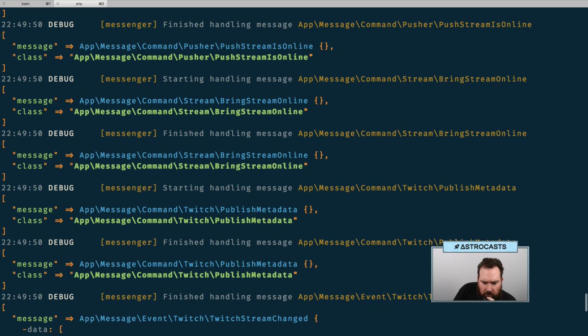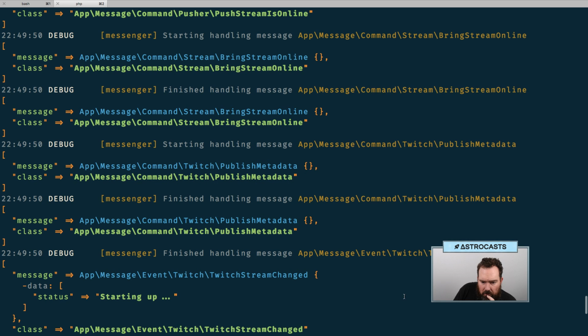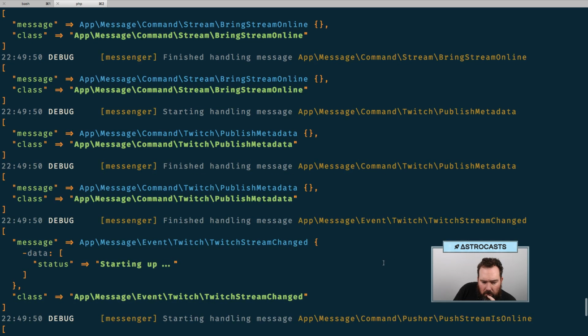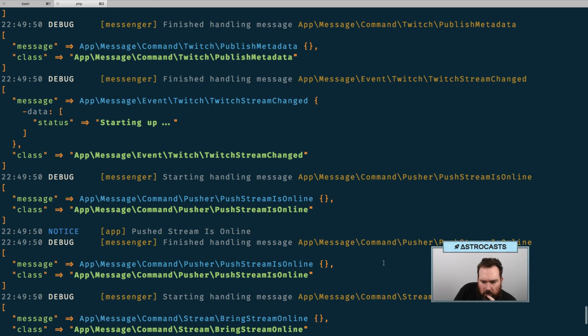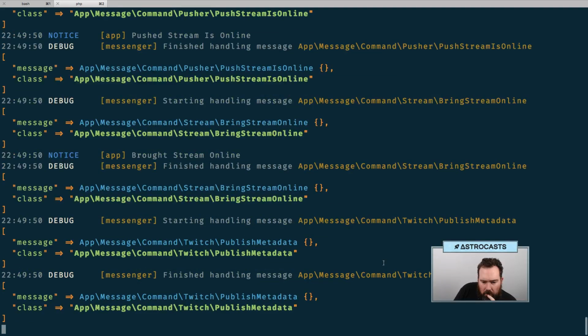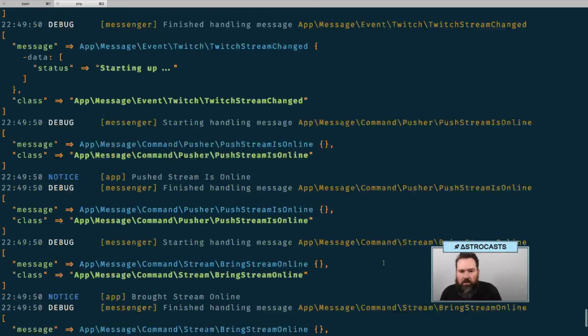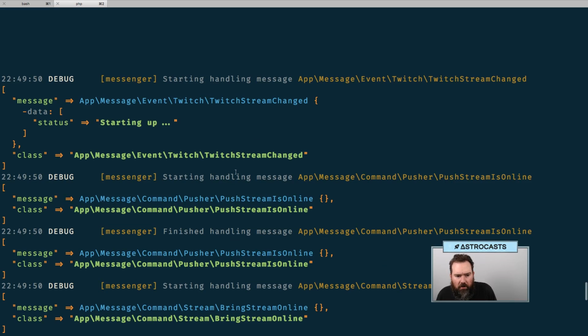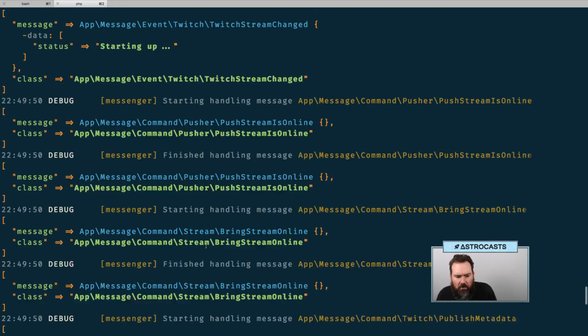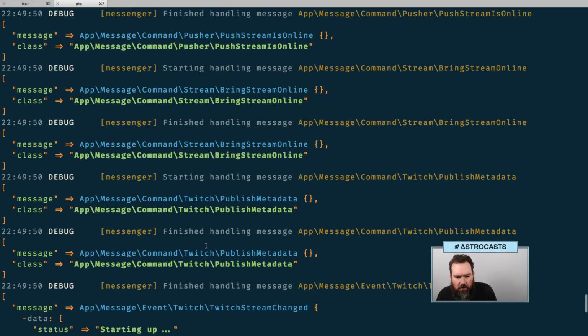All right, so this is where it finishes handling Twitch stream changed. Huh. Looks like it's doing all of it twice. Why would it do it twice? Starting, finished.